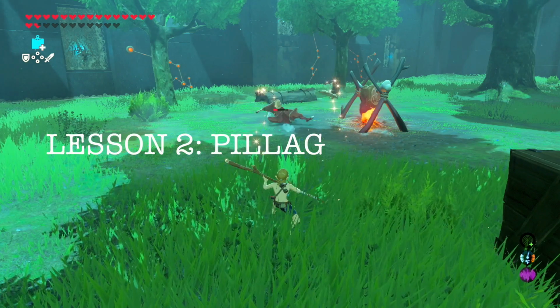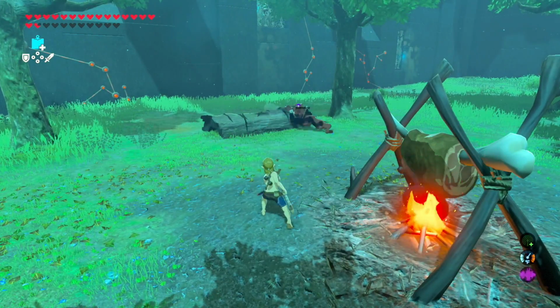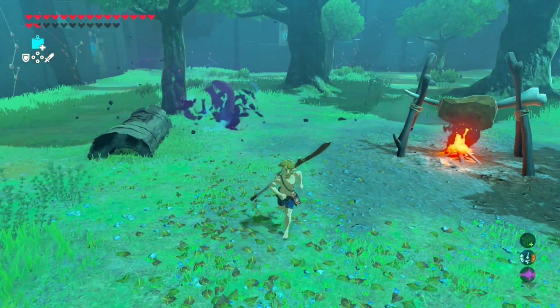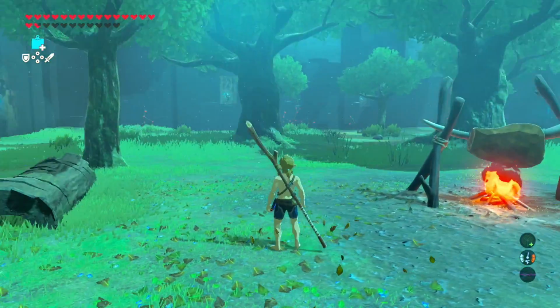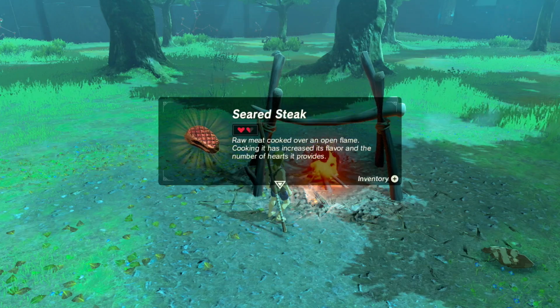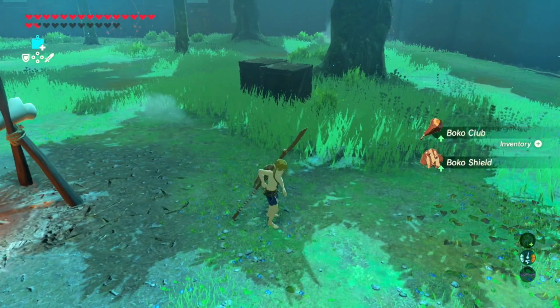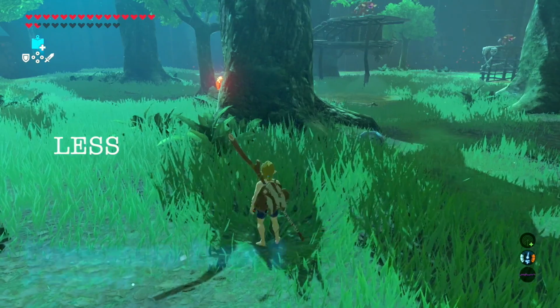Right, lesson 2. Pillage the land. After ridding the world of the menace, it is only natural that what is his becomes yours. Remember, while the enemy feasts on good meat, you were freezing in the fields, so help yourself to some of their goods and stay well fed.